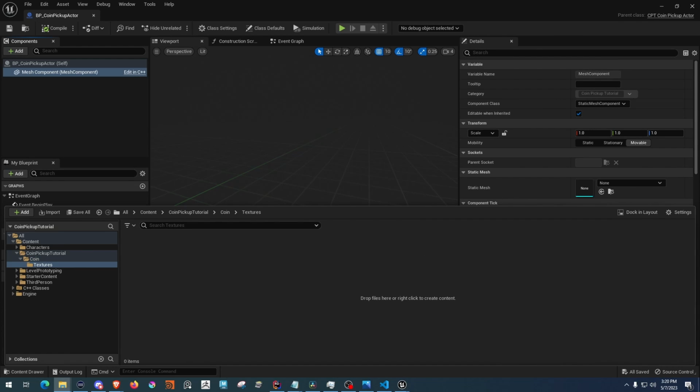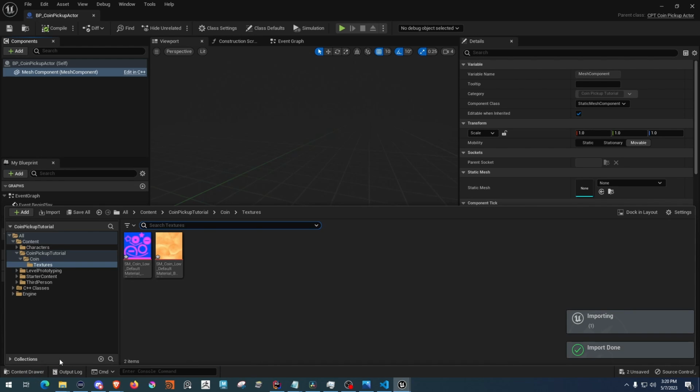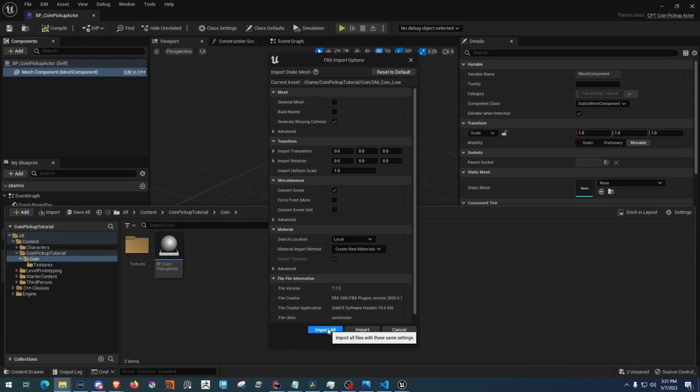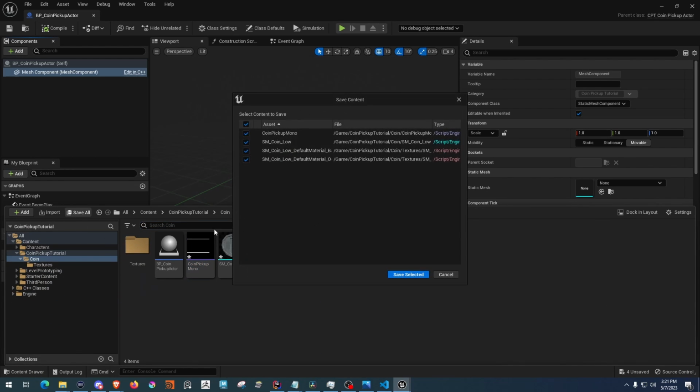We can just drag in these two files, which you can get at, I'll provide a link below for the textures, the coin asset, and the wave file. And then we're going to bring in the coin and the wave file, and we can just import all. Beautiful, everything's good, and hit save.